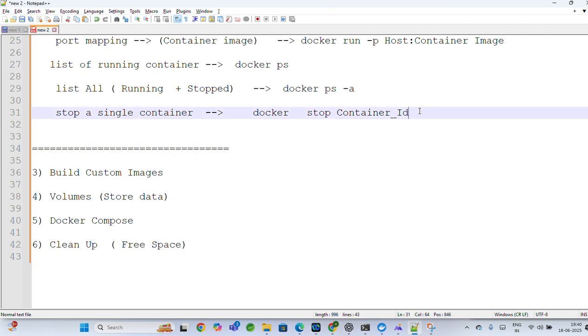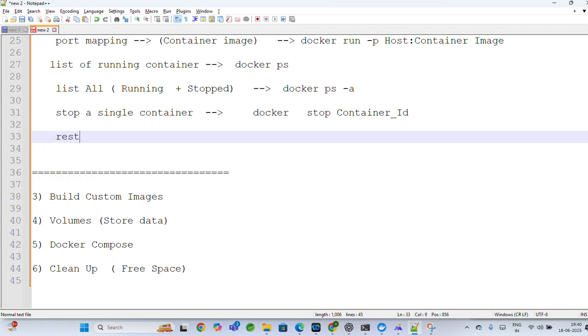So next, restart a container, right? Unexpectedly, you may face a problem where, among the existing four containers, any one of them has some problem.